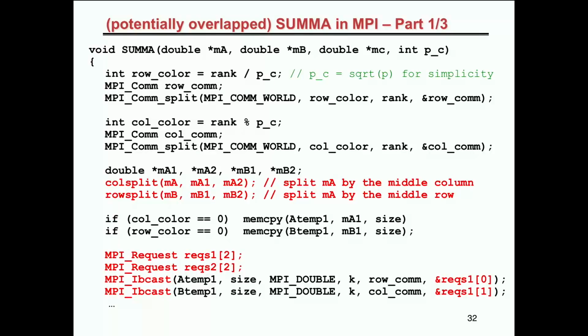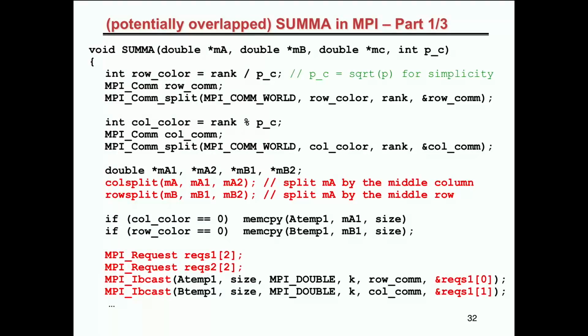Okay, so first, of course, I need to do something, and these functions highlighted in red are the differences from the previous version. First, remember, I was sending all of my data in the broadcast case in this naive SUMMA. Now I want to send only half of it, so that I can send the second half while the first half is computing. So I'm just going to call a split. I'm going to split my local matrices into MA1 and MA2. So first I'm going to send MA1, and then I also will start sending MA2. And then I'll wait on MA1.